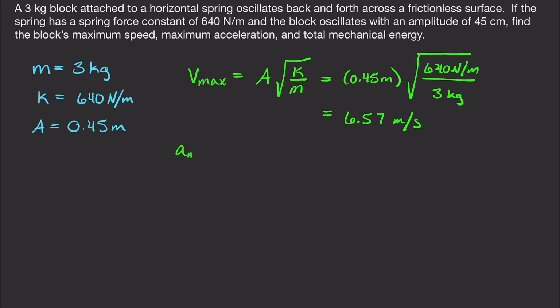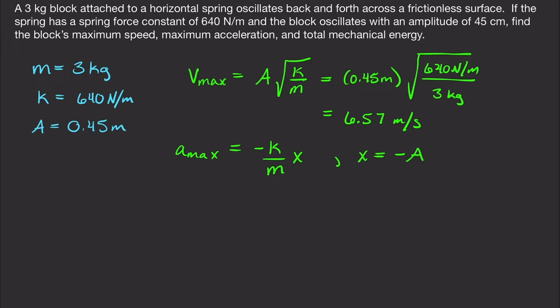And then our maximum acceleration, well, this is just the equation for acceleration we get from using Newton's laws and the spring force that's acting on the block. So we get minus k over m times the displacement x. And here, the acceleration is maximum when we are at minus the amplitude. So the minus sign just means we're going in the positive. This will give us an acceleration in the positive x direction.